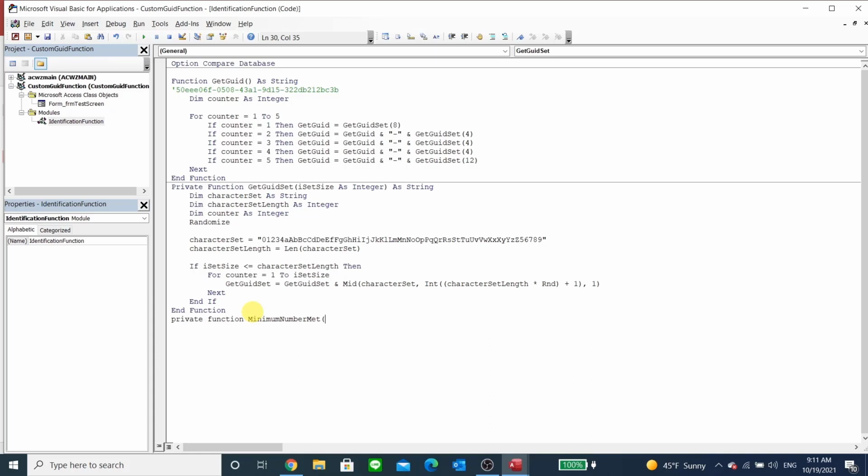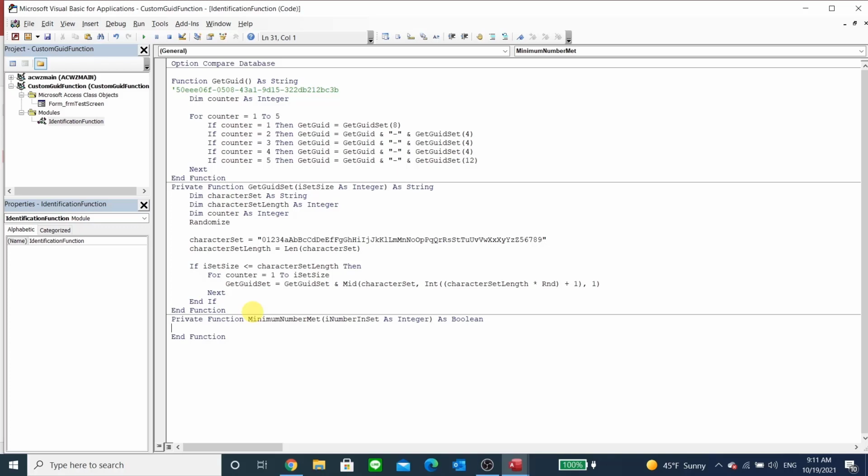So we can say number in set. There you go. Number in set. I think that's good. As integer. All right. And here is Boolean. So here we want to determine if that set has the required number of numbers. Required number of numbers.